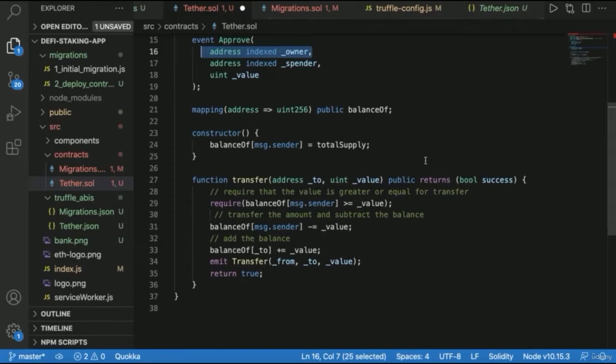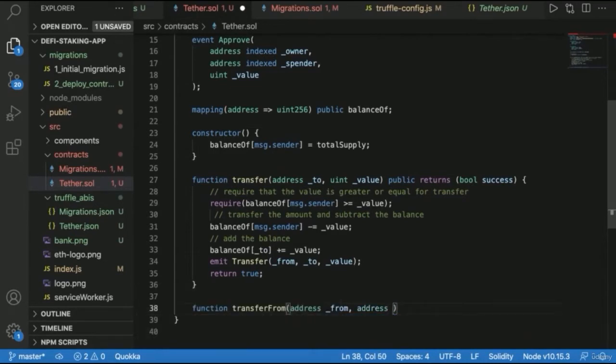So let's go ahead and write the functionality out for our mock Tether token. What we want to do is make another function and call it transferFrom. We're going to do another address, but this time it's going to be from.